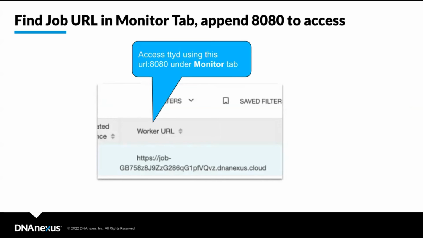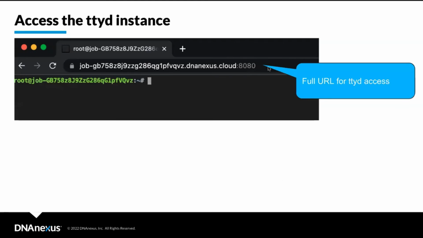This will be when you're running the Bioconductor or RStudio container. First, in the monitor tab, you'll find the worker URL, but to access ttyd, because we opened it on port 8080, you'll need to append :8080 to access ttyd.